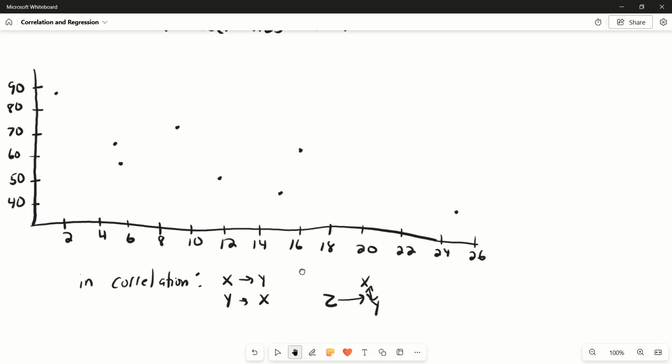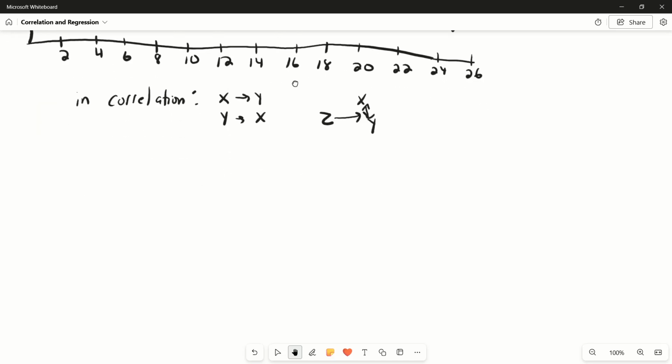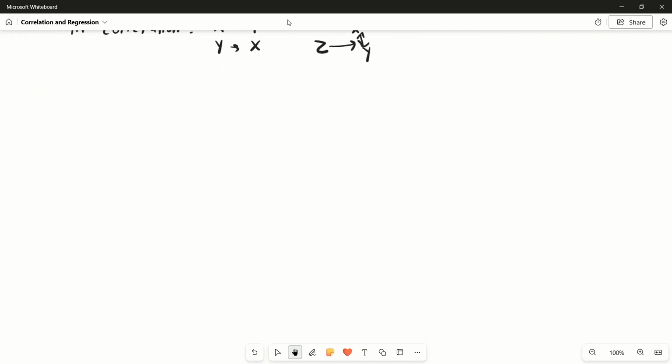So it's a linear prediction. We'll come back to the scatter plot in a bit. So if we're looking at linear regression, we are predicting your Y variable using X. So we're trying to use X to predict Y. This does not mean that X causes Y, but we're looking in one direction.